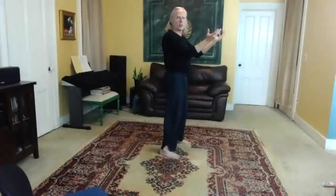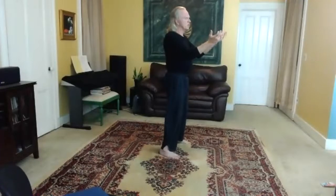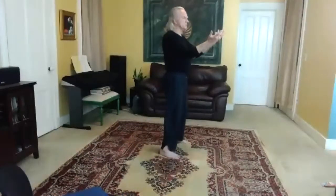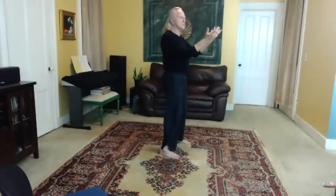This is not a matter of doing a whole lot of reps — it's a matter of very deliberately, mindfully making this motion. Breathe deeply into your lower abdomen. Breathe in through the nose and allow your breath to come down, all the way down to your hui yin at the perineum.